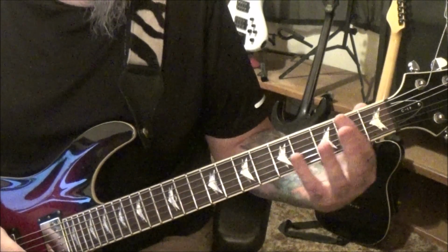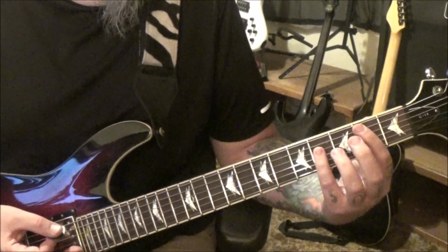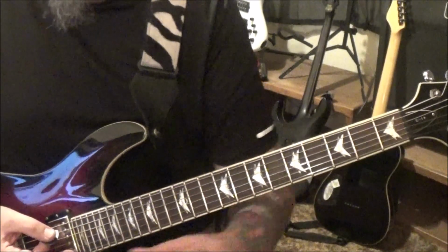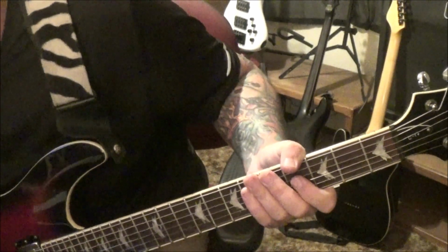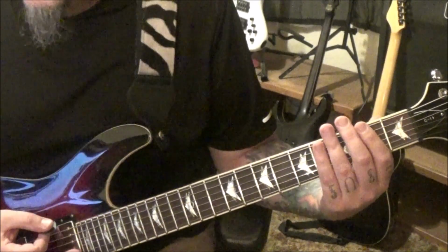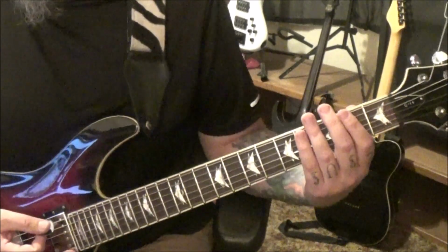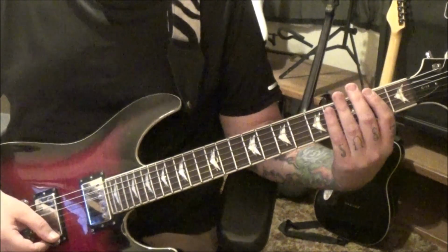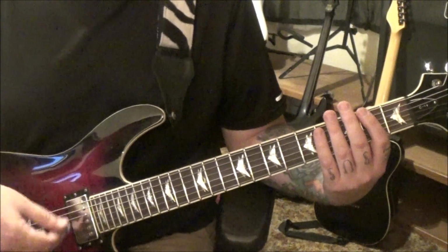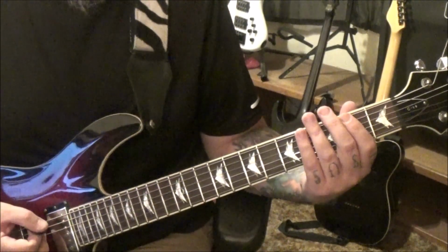So think of it like this: 8 times with your delay, you're only hitting it once. 3 times and 5 times, which 5 plus 3 is 8. Ends up giving you 8 and 8, depending on how you want to look at that. But that goes 4 times, and then right after that, just hit the first chord, the 2nd fret on the E and A, and let it echo and echo and echo. You hear it about 12 times, but it cuts out on the last 4, which would be 16. Then you'll come back in on the first part. That's the verse.